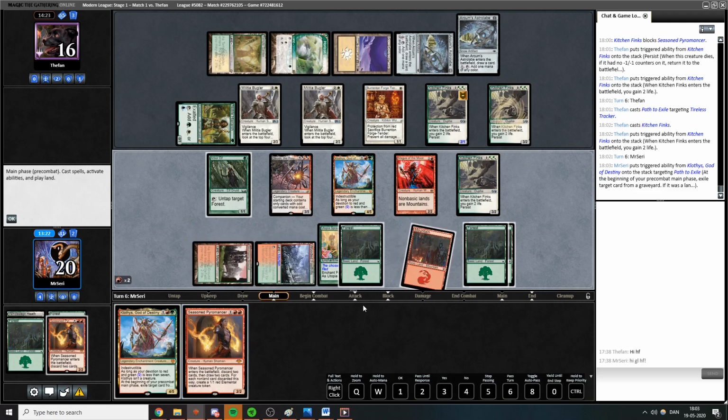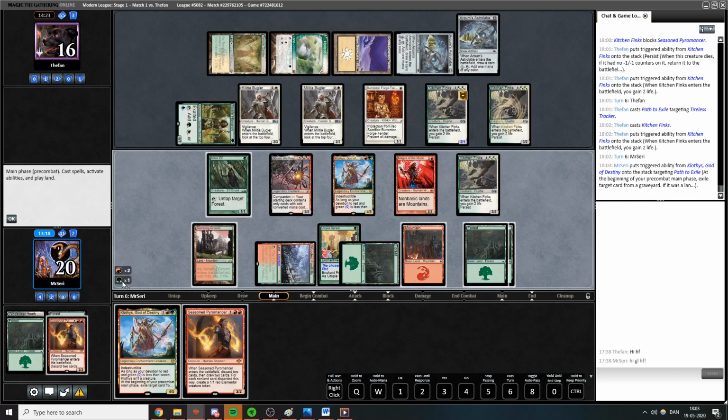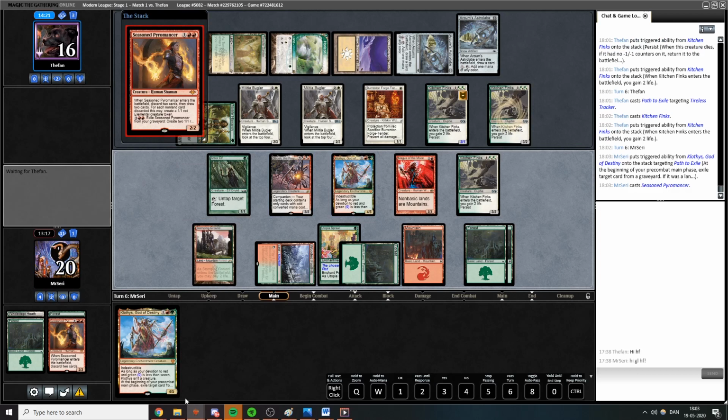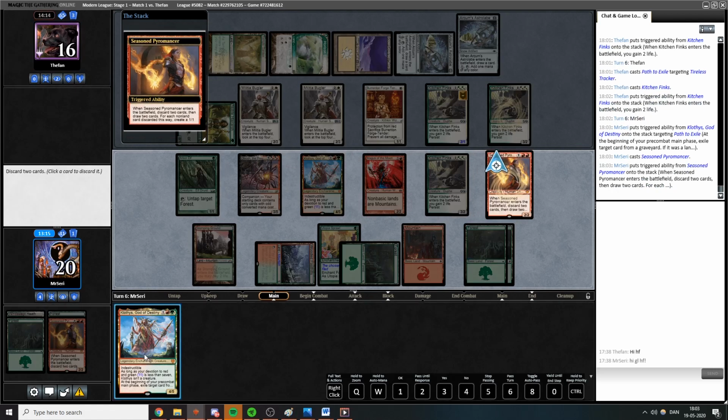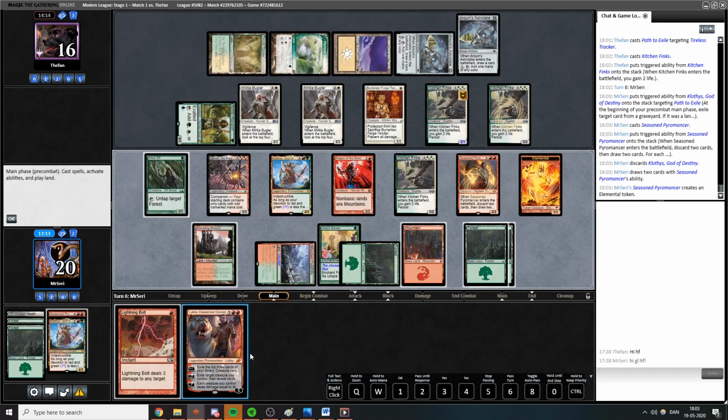No, this is too many red sources I'm tapping. So I'm just gonna tap here, cast a Seasoned Pyro. Discard a Klothys that doesn't do anything right now. See what we can draw. Make a servo token. Oh, okay, that's Lukka. So if I attack with everything, 1, 2, 3, 4, 5. So if I attack with everything, they can. No, that's not really good.